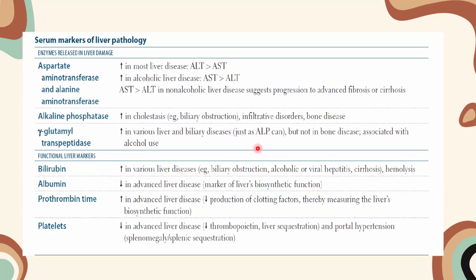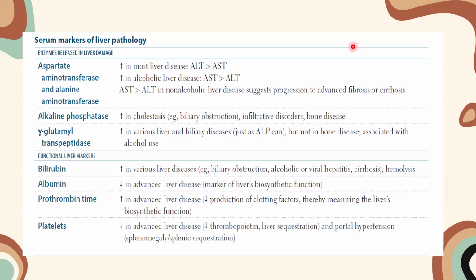And we talked about it in a lot of detail, so I feel like I don't need to go over it again. Albumin is, like we discussed, a protein produced by the hepatocytes, and we talked about the intraendothelial gaps and how it allows it to go into the sinusoids and everything. But if albumin levels are low, this means the liver is not producing it, okay? And this happens in advanced liver diseases. So it's a marker of the liver's biosynthetic function. If the liver is not producing albumin, that means there's a pathology.